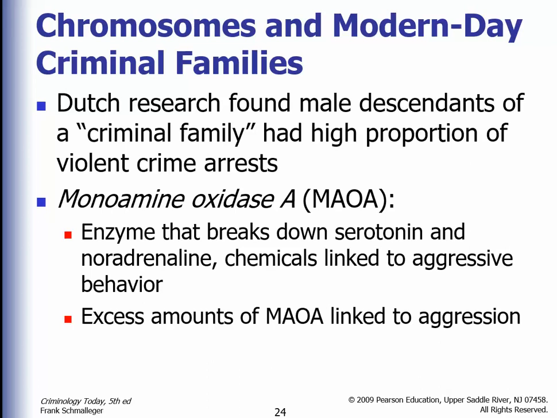Modern day criminal families: there's been some Dutch research that said male descendants of a criminal family had a high proportion of violent crime arrests. The influence of enzymes within the body, like monoamine oxidase A, has been associated with aggressive behavior. Excessive amounts of MAOA are linked to aggression. And notice that at the same time, the increase in MAOA breaks down that serotonin, which I said people needed for more calming effects. If you break that down and it doesn't work, then you're more likely to have problems.